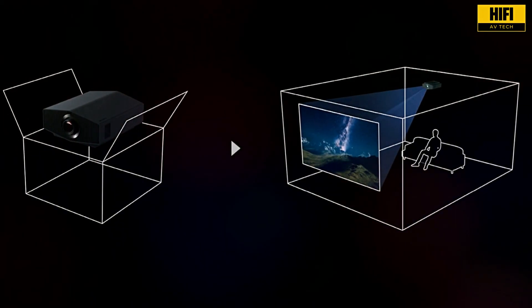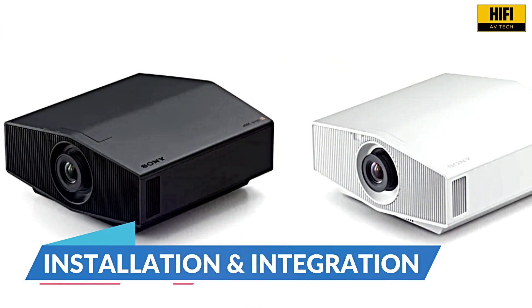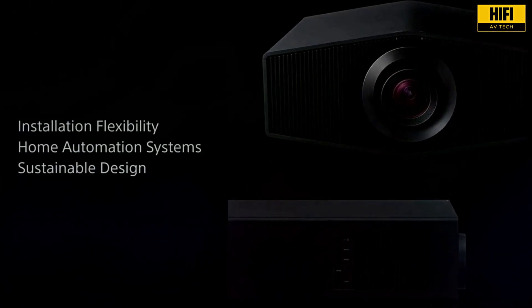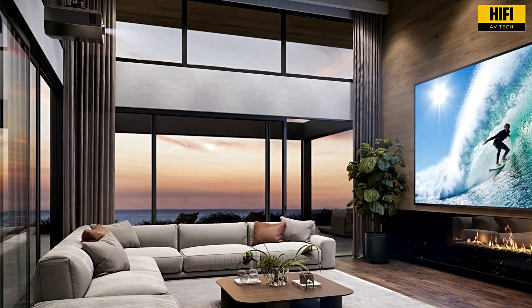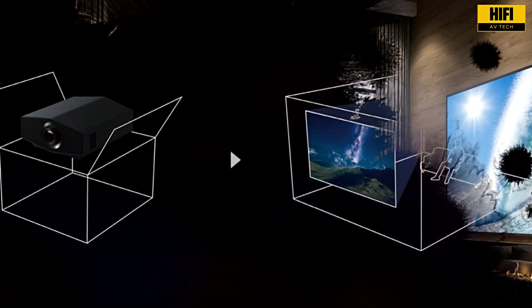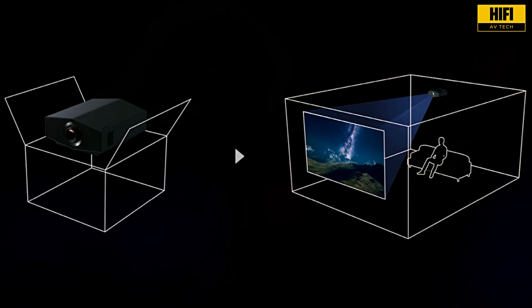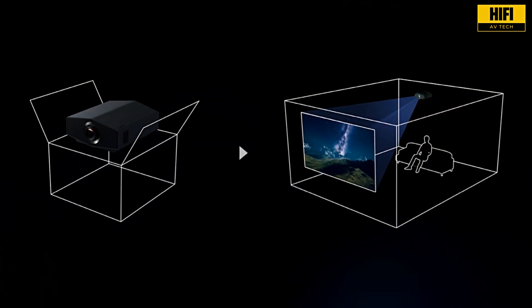It's a fantastic option for hybrid cinema gaming rooms. Despite its high-end performance, the Bravia 7 is compact and lightweight, making installation incredibly flexible. Whether ceiling-mounted or on a shelf, it integrates easily with home automation protocols and major control systems, making it ideal for custom installers and AV integrators looking for Sony's reliability in a modular design.